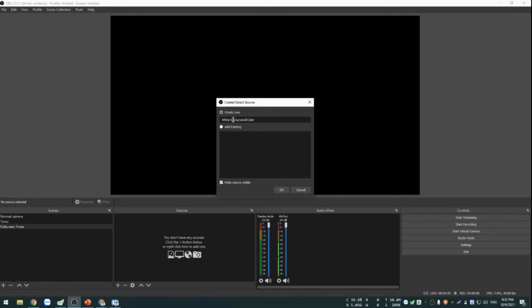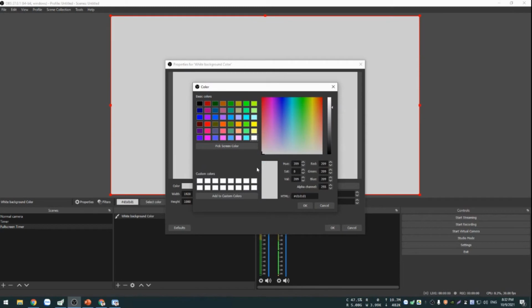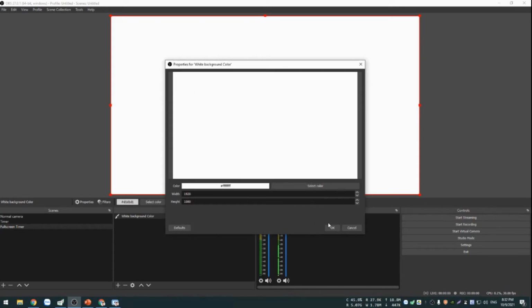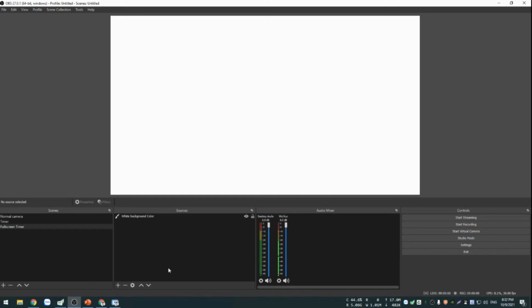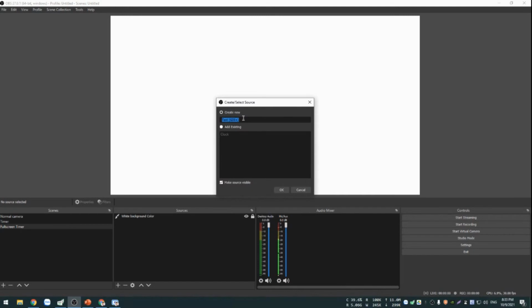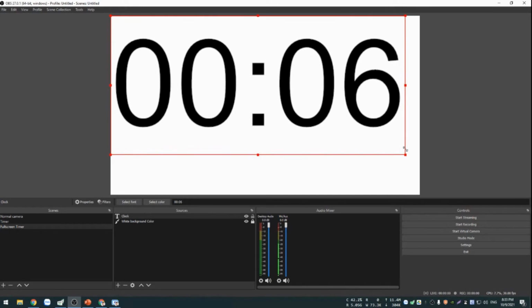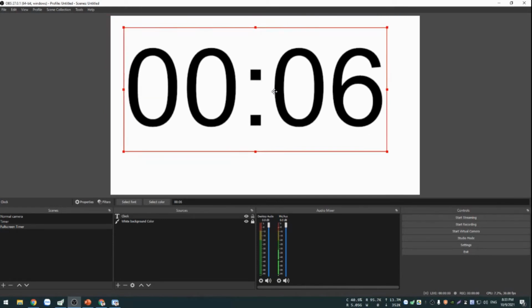I choose the color white, it's better now. Then I lock it down and add the text, and I choose the existing one, clock, and make it bigger.